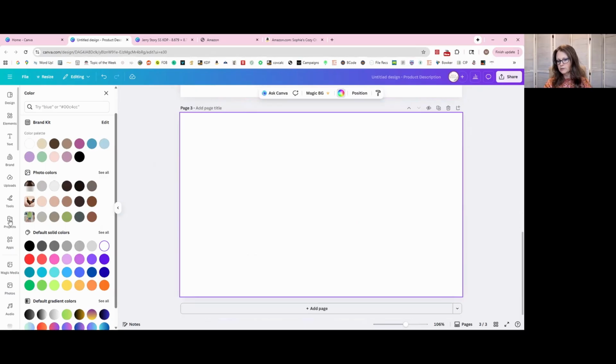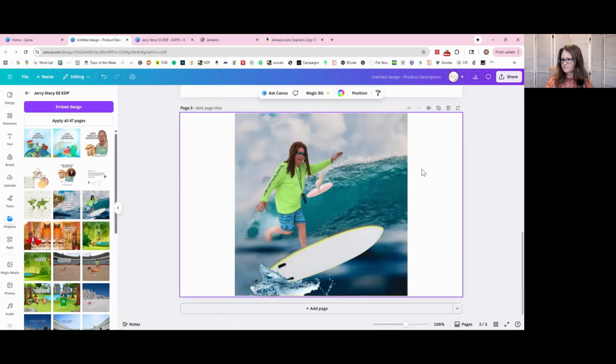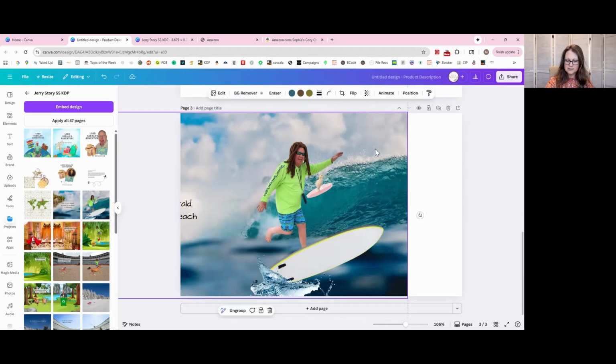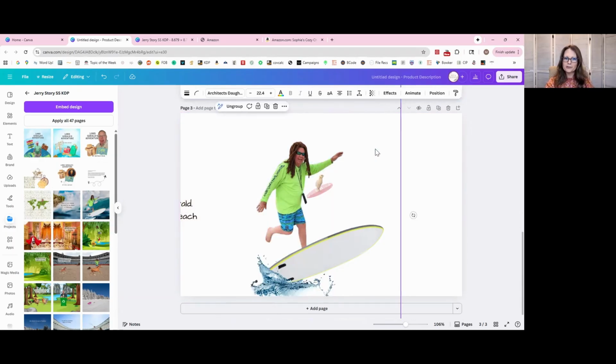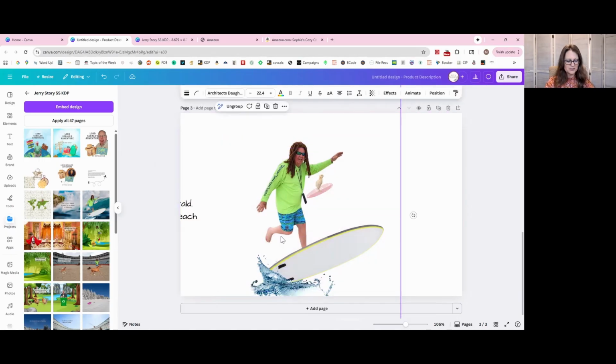Again, let's go back down here. Go back to our projects over here that we had done before. Pull up Jerry's. And now maybe I want him surfing. So I'll put that picture in here. She's so silly at what she does. It's really fun for your kids. It just lets them run with their imagination, make all these funny, silly things, and not feel like they have to be perfect. It's just a way to get that creative outlet for them. It's great. Now, and this will be a really great gift for him this Christmas.